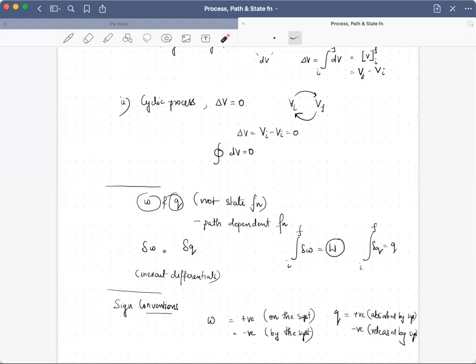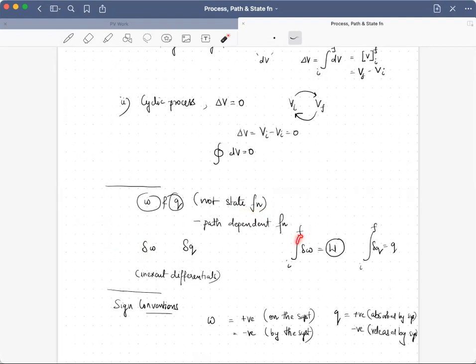Those who do not understand, just remember in this particular format that W and Q, when you talk in terms of minute changes, you represent using this symbol. Don't write W and Q as dW or dQ, because these symbols represent exact differentials. Exact differential is only possible for state functions. For functions that are not state functions, we will always use these delta symbols. So please remember that. Okay, that's all.